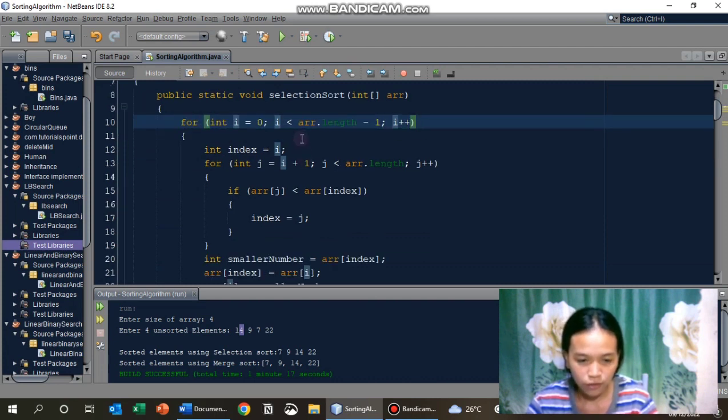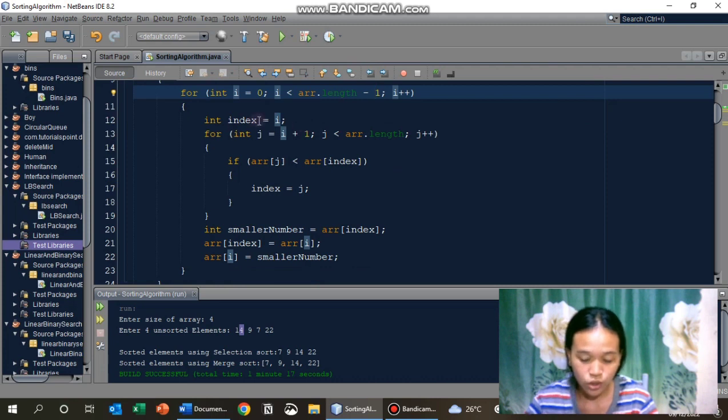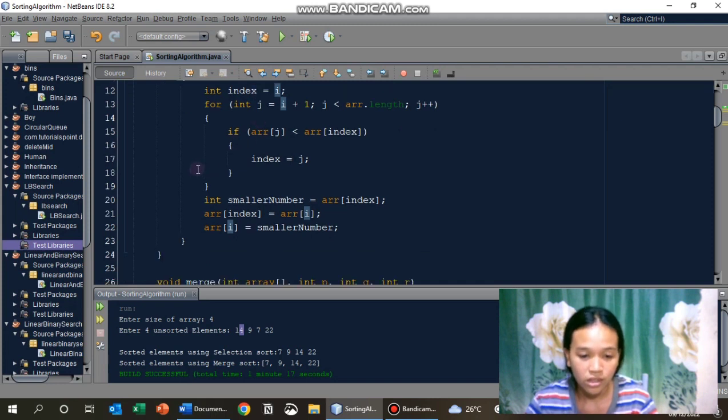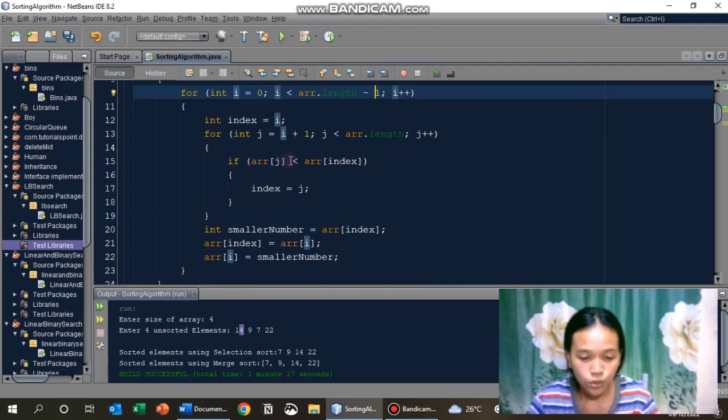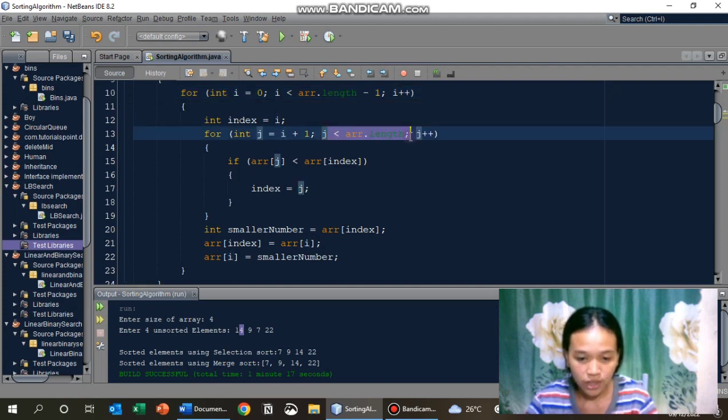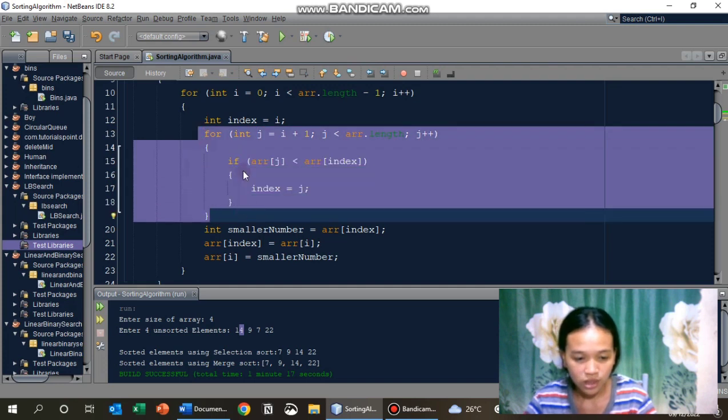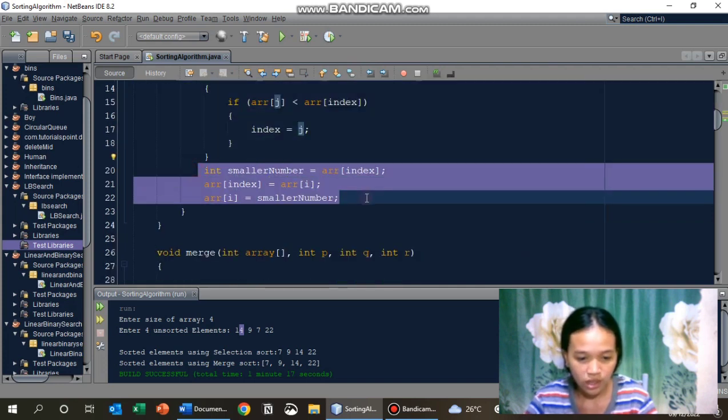then the incrementation of the for loop, from 1 to 2, so 2 less than 3 is true. Then index is equals to i, our index is 2. Then j is equals to i plus 1, our i is 2, then plus 1, then j is equals to 3. Then condition 3 is less than 3, it obviously answers false. Then the inner for loop will exit and proceed to the next code.